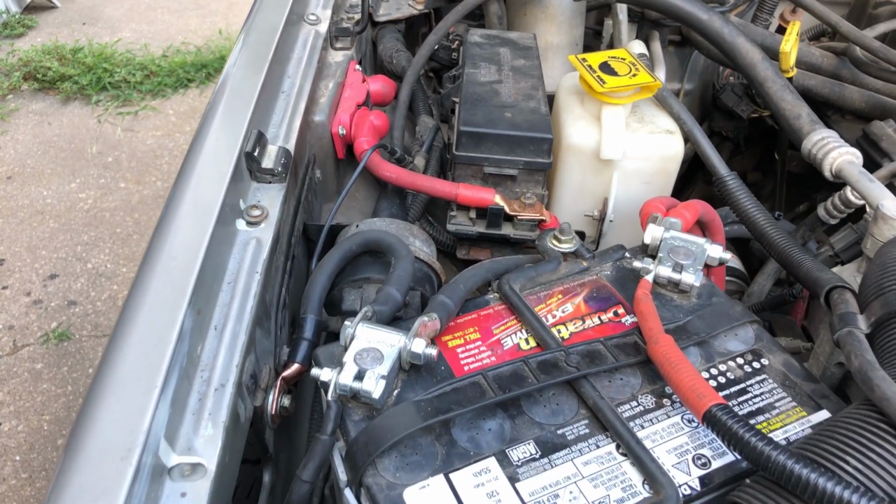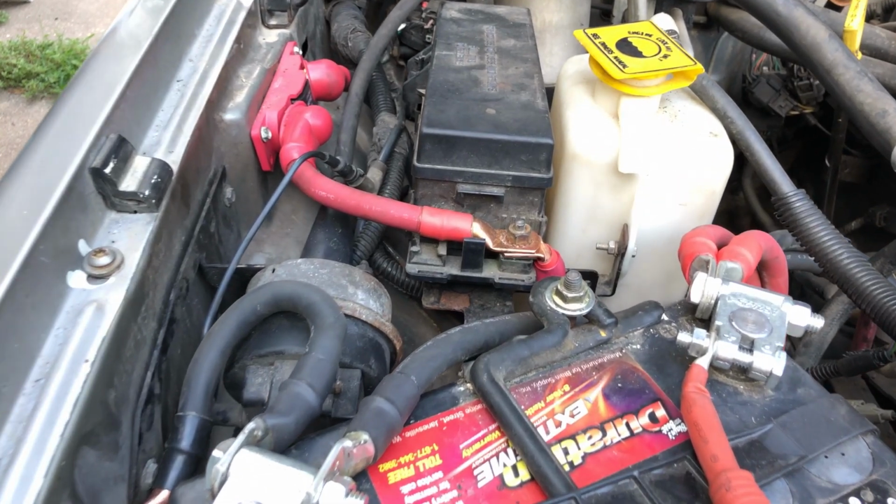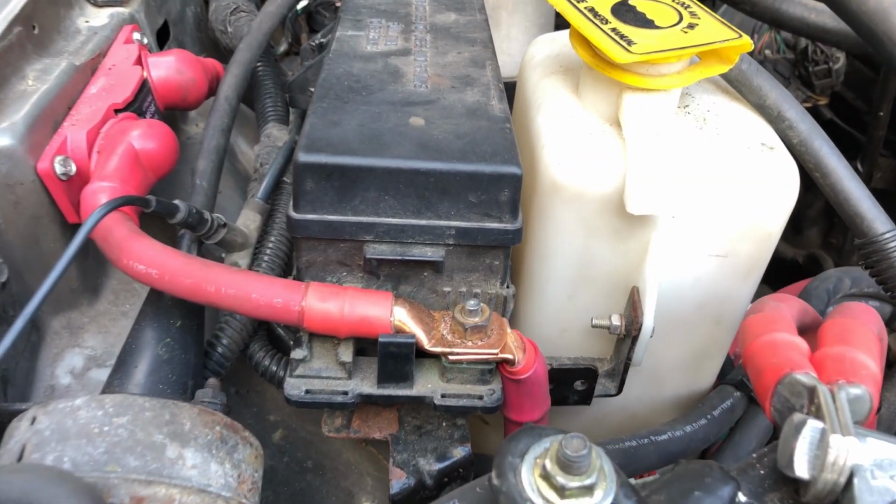Now it gives me the confidence to use my winch, pretty selfishly. That pretty much wraps it up.